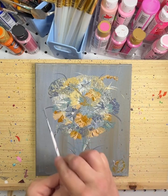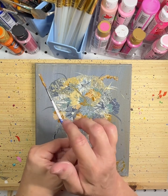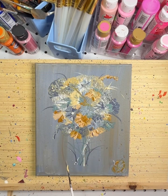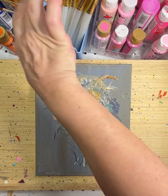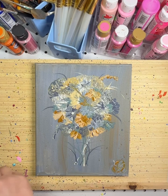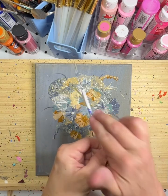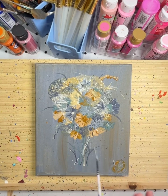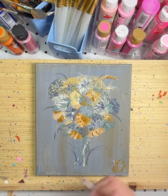And I want paint splatter everywhere, because I end up wearing it on my face and hands and everywhere else. Don't realize I'm doing it. See, it just flies because of the way, like, you know, when you have way too much paint on your paintbrush, that's what happens. So, and now I'm probably gonna even just get some of it going.